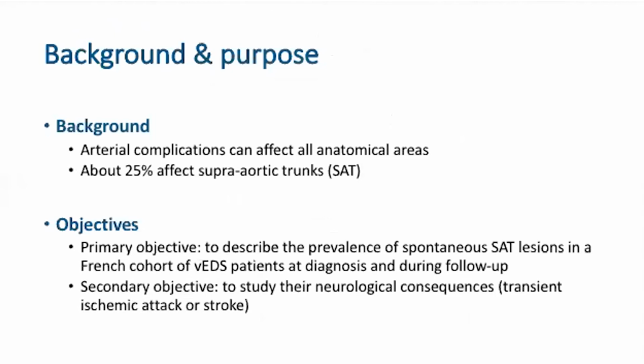Our primary objective was to describe the prevalence of spontaneous supraaortic trunk lesions in our French cohort of VEDS patients at diagnosis and during follow-up. The secondary objective was to study their neurological consequences, so TIA or stroke. Diagnosis of head and neck arterial lesions was based on non-invasive neurovascular imaging, such as extracranial Doppler ultrasound and computed tomography angiogram or MRI of the neck.